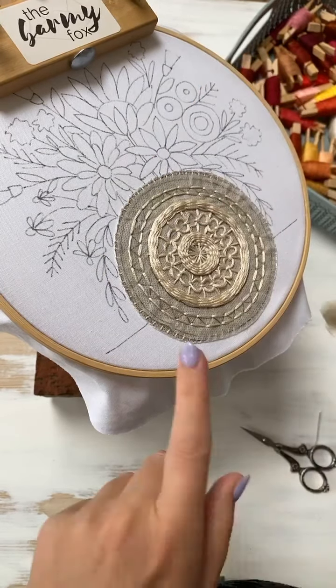Do you know what I was just thinking, Melanie? I was just thinking I didn't actually tell the name of the stitch. I've written it down. Stepped running stitch. That's what I've written down for it.